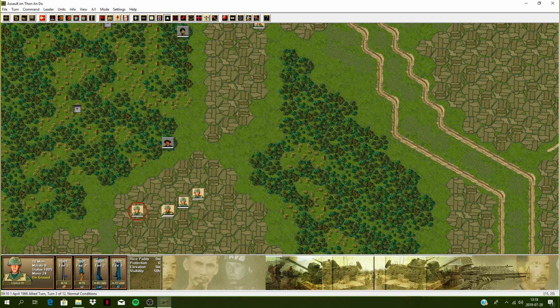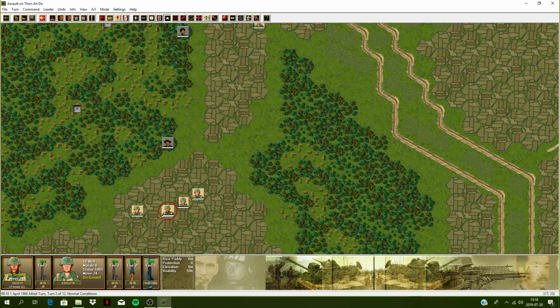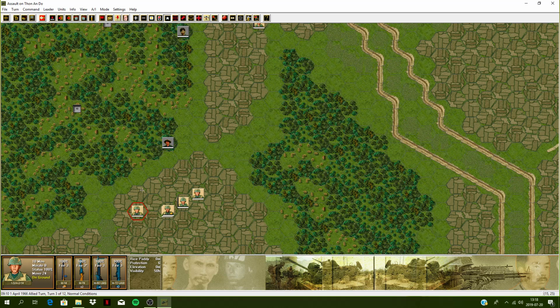Let's see. These guys managed to move further. They have a flanking shot. They could maybe give these guys some suppression fire here, and let these guys move up. At least this 10-man platoon could try to wipe this position out, and these guys will continue moving along here and try to capture this village here. We could try that. 1, 2, 3, 4.